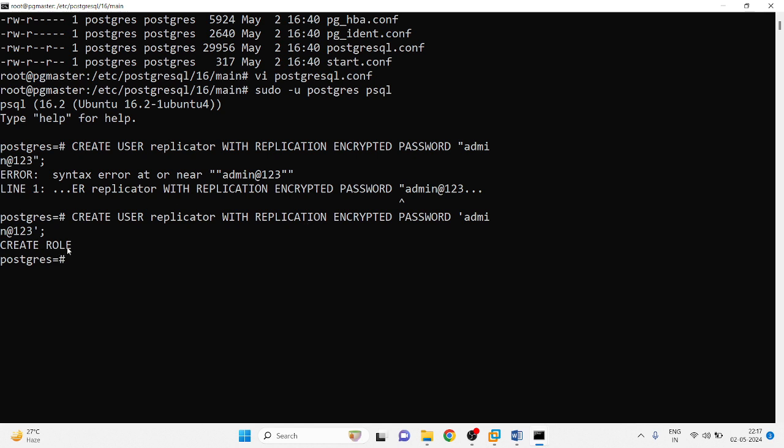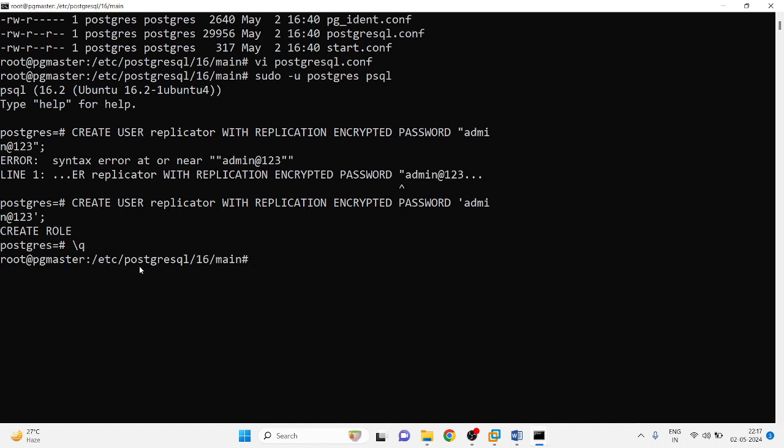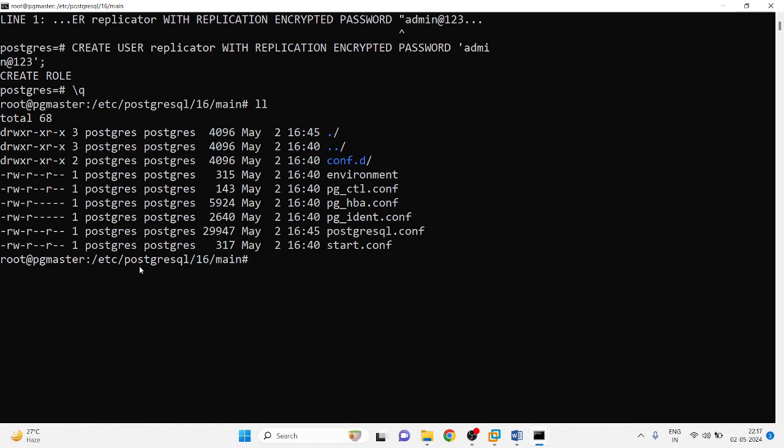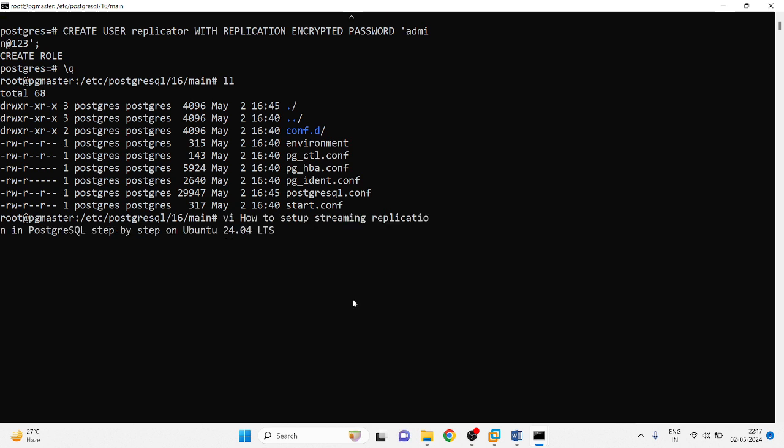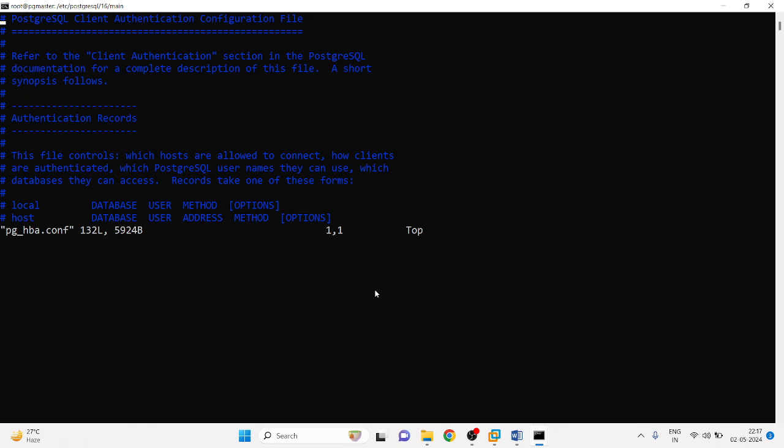Okay. Now I'm going to insert this into my HBA file, host based authentication file. So there is a file pg_hba.conf. So vi pg_hba.conf. Let me open this.